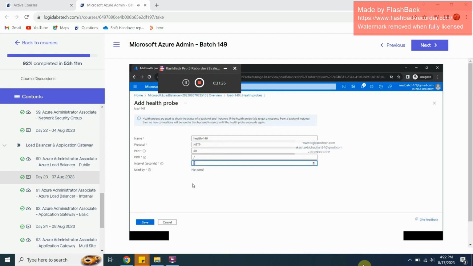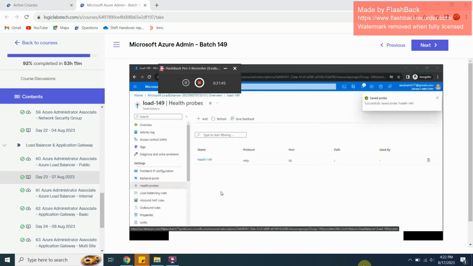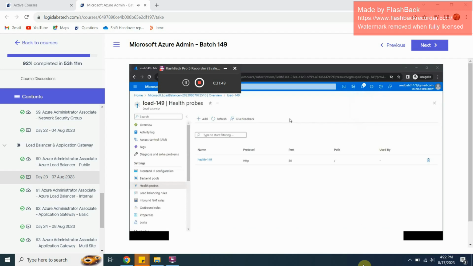It means every 5 seconds, the system is going to check the health. Setting it to less than that is not possible. Minimum 5 seconds you need to enter. Added. Next step.